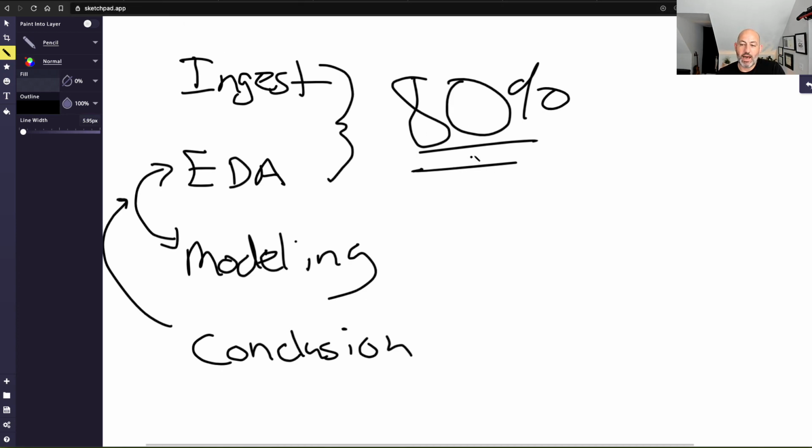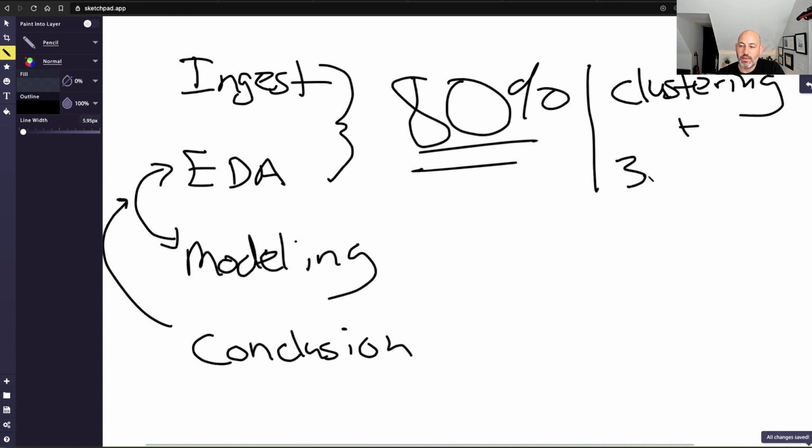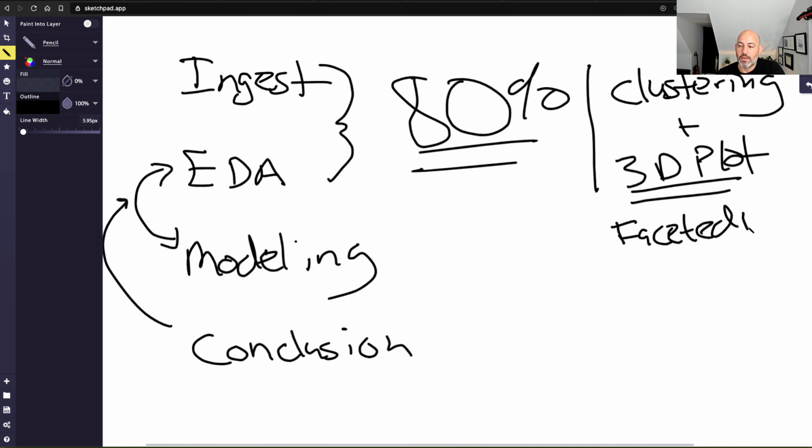And then I would recommend that a lot of projects look at using clustering as a data visualization technique, especially if you use clustering with a 3D plot. It's a very interesting way, either a 3D plot or a faceted plot, like the other plot that I showed. These are great ways to visualize the data and start to find patterns. And once you do, you know what it is you're trying to predict.